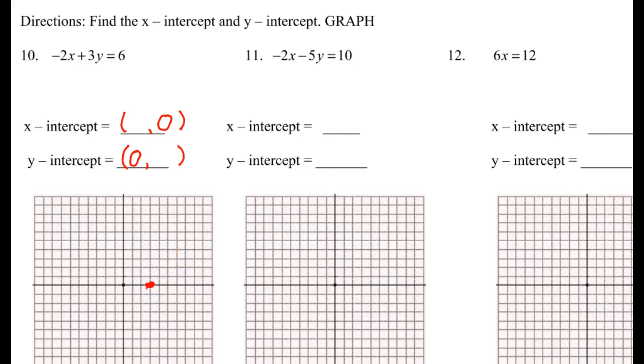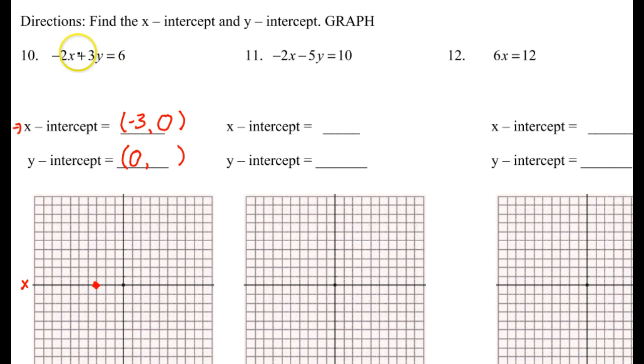All right, so now let's do the same exact thing, but we're graphing. So plug in 0 for y. What does x equal? -3. Okay. -2 times -3 is 6. And we can plot it down here. Where's -3, 0? See how this is the x-intercept? It's going to be on the x-axis. So -3, 0.